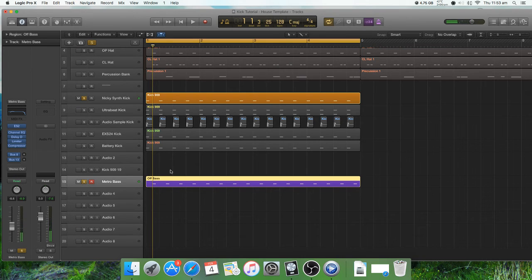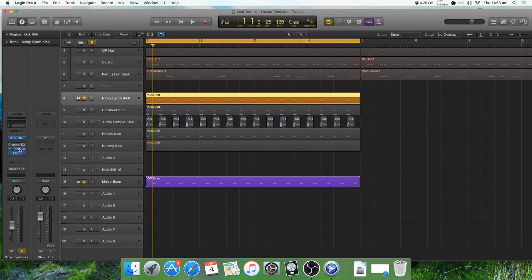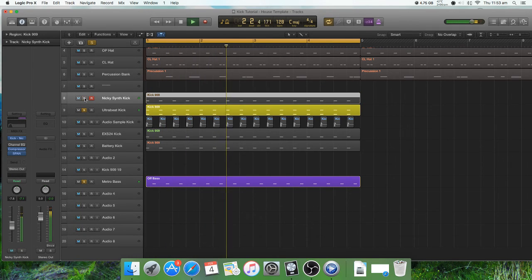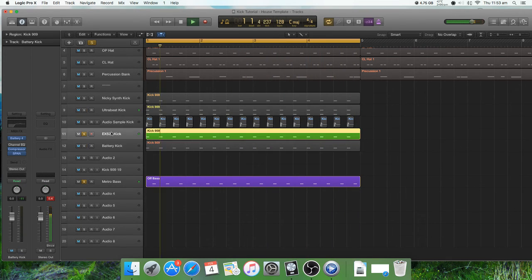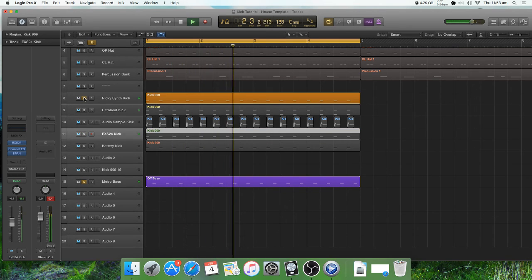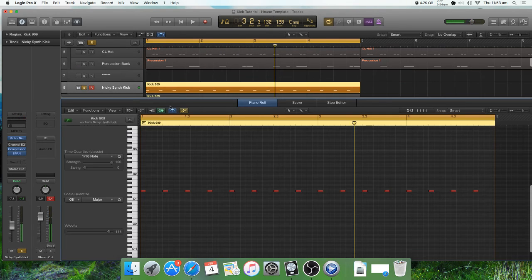So both of them are playing A each time, off bass and downbeats or off beats, and it sounds quite good. But if you were to change the notes of the kick, it wouldn't sound good. So I'll play all these kicks, and they all sound in A. Can't really hear that one. So it's quite good.